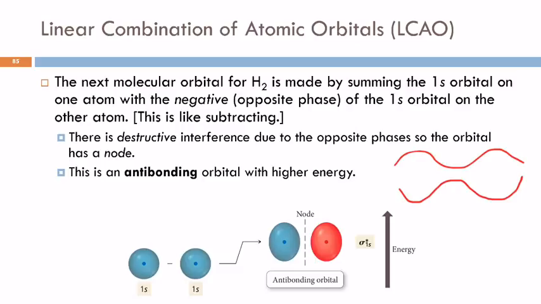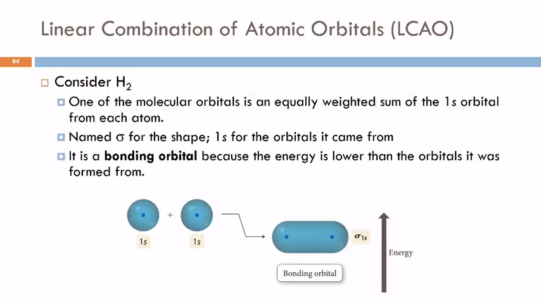But that makes a stronger bond than when they're in sync or in phase? No, this makes a weaker bond. Okay. Yeah. So when we're looking at bonding, we want to increase the electron density between the atoms. Here, there's no electron density between the atoms. And so this place of no density is going to push them away. In the bonding orbital, we have increased electron density between. So here we're not talking about just overlapping orbitals, but we're actually combining the wave functions constructively and destructively. One makes a bonding orbital, one makes an anti-bonding orbital.